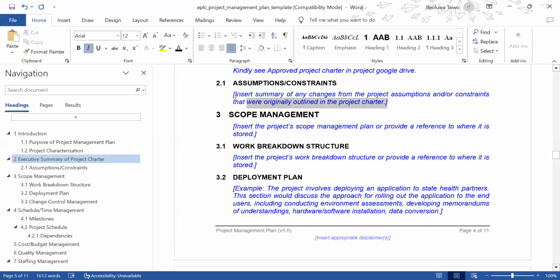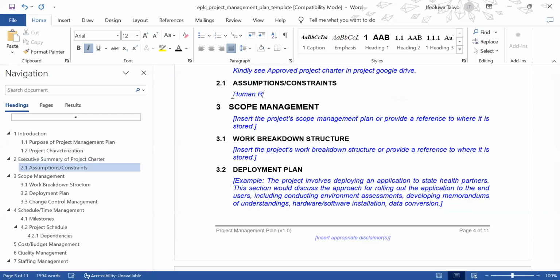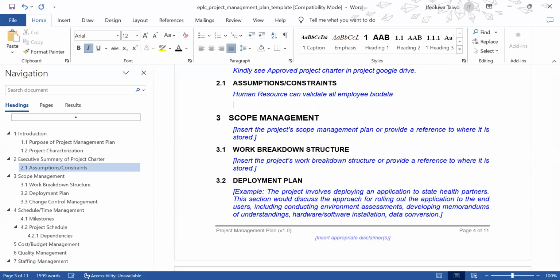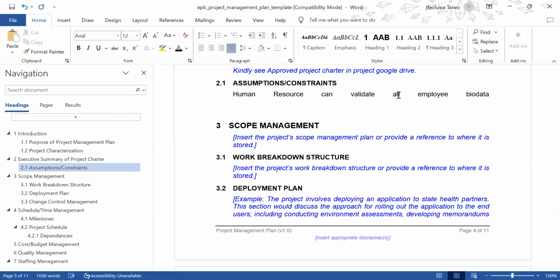So what are our assumptions? What are we assuming that we are going to get? Say we are going to assume that human resources can validate all employee bio data, right? Any other assumptions?